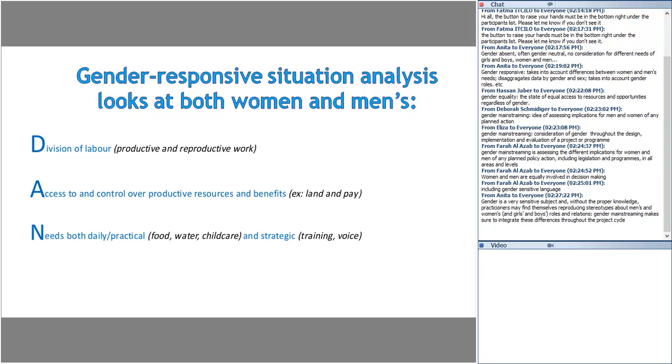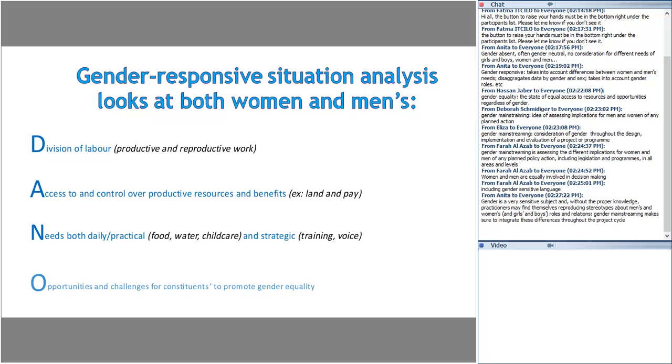Now, strategic needs are usually more long-term, and these are more about empowering and creating opportunities for me to engage in paid, productive work that is decent. So strategic may be things like, I need to be able to attend a training. I need to be able to organize with some of my other workers, wherever we happen to be, in order to voice our needs and have a collective voice about what our needs are and the dangers in the workplace, for example.